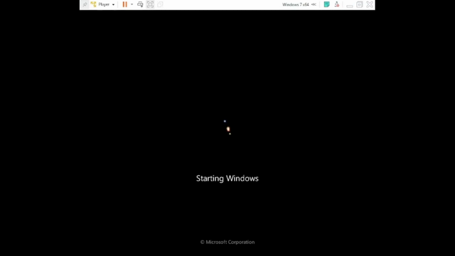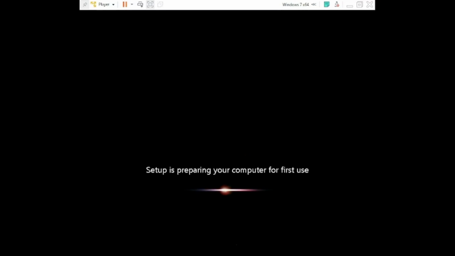Starting Windows. Setup is preparing your computer for first use. Setup is checking video performance.